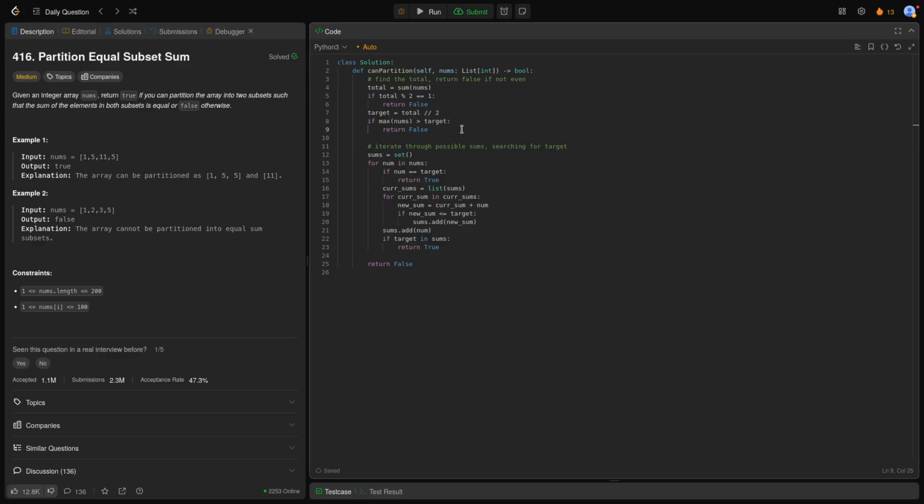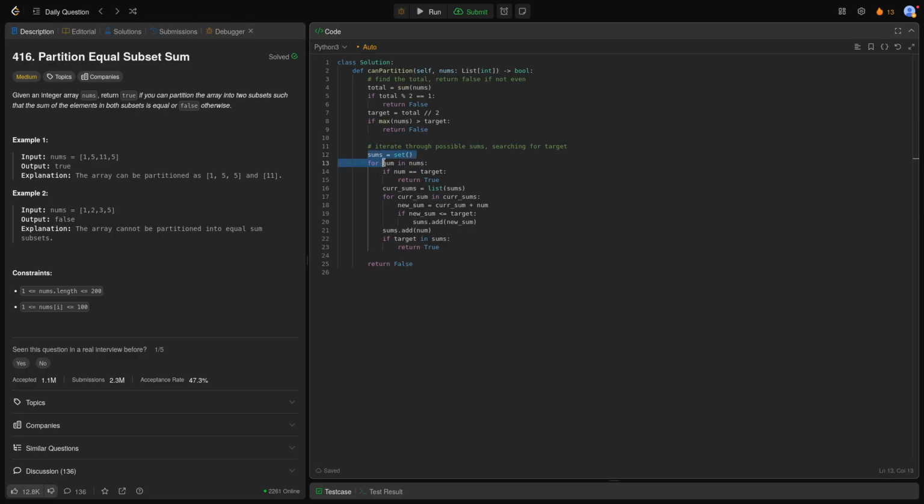we say this because if there's a number greater than the target value, say 10 in our example where 9 is our target, because we have to use that value, and we don't have negative values, this is 1 to 100, this can never get down to the target. So that's why, if the max of nums is greater than target, we return false.